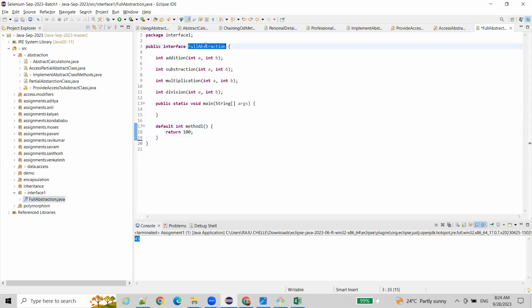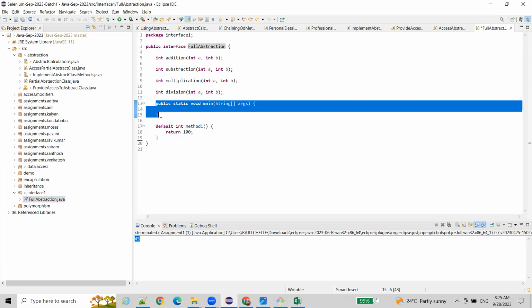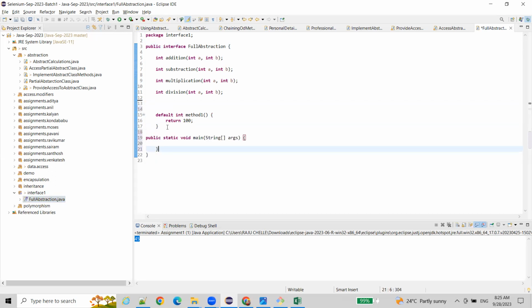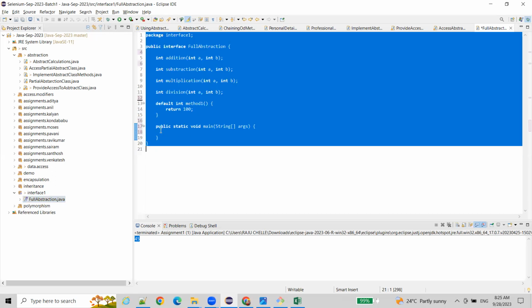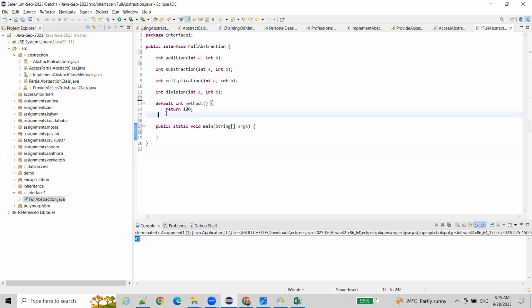So generally, if we have any static method, let me take, for example, let me create one more method which is a static method, static void method 2.